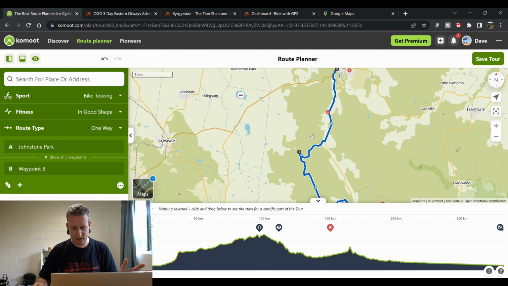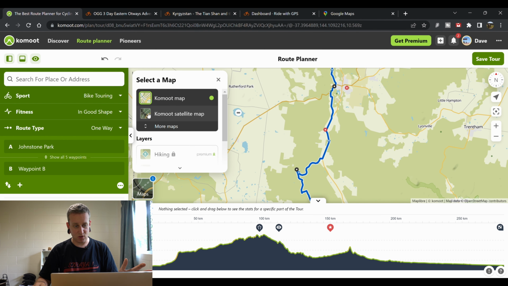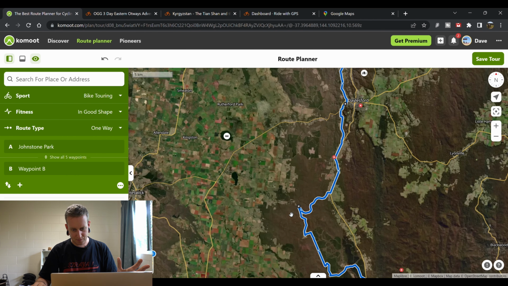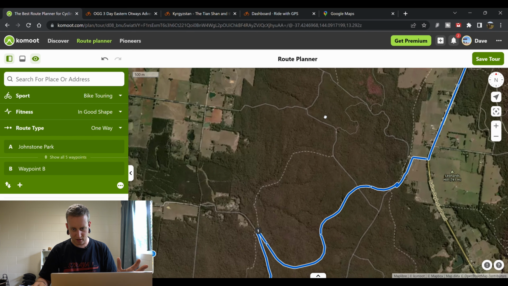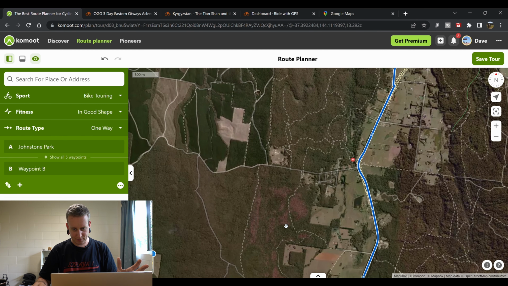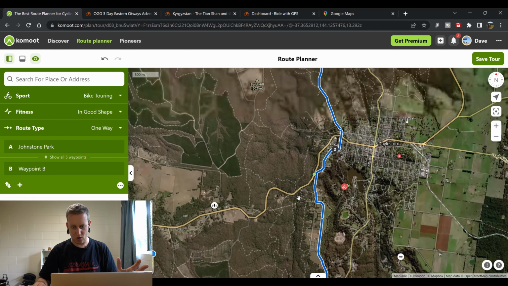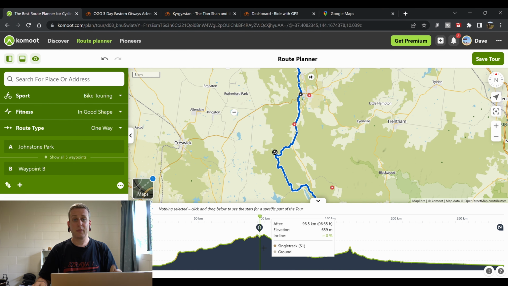So, failing that, Komoot actually has a satellite view too. It's just kind of clunky, so I don't use it. But if that ends up not being a good campsite, there's a lot of forest here, a lot of tracks, all the way basically into Daylesford. So if that doesn't work out, there's plenty of stealth camping opportunities there. Okay, so that camp is at 97k. So we want our next one to be kind of before 200.